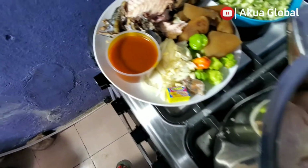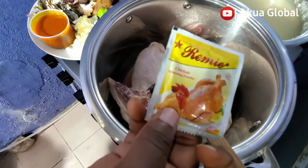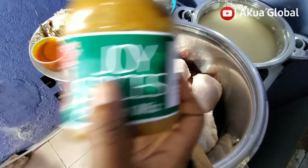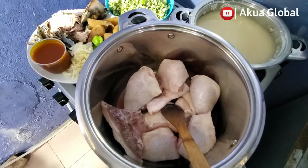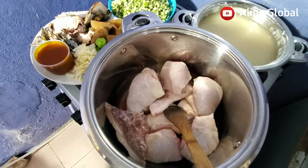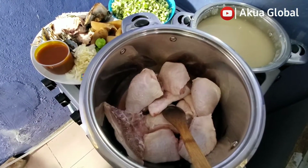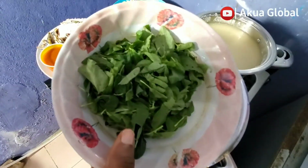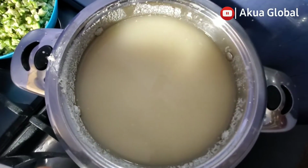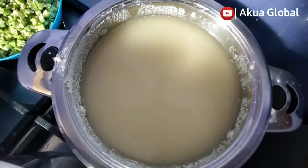I have my chicken, I have my Remy chicken spice, I have my Joy spices chicken mix too, my salt, and my powdered pepper, and I have this, my green leaves known as ademe, and my already mixed corn dough plus cassava dough mix.